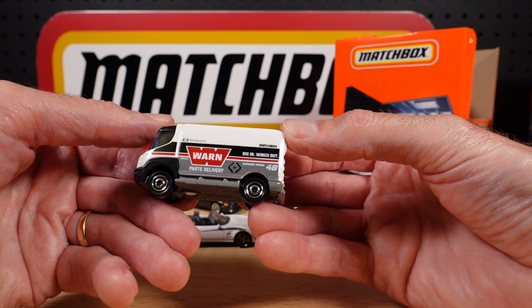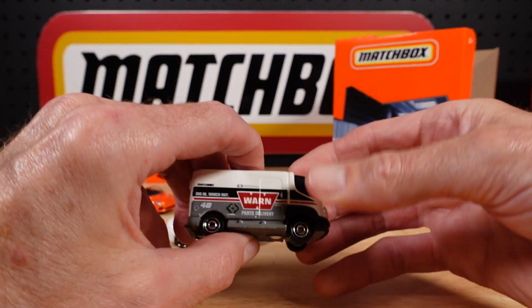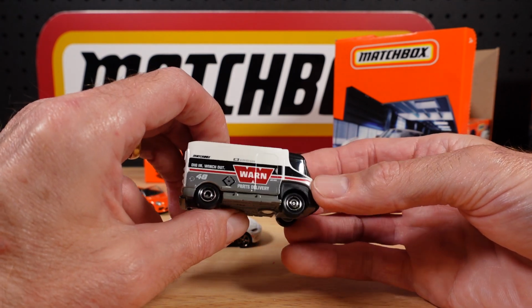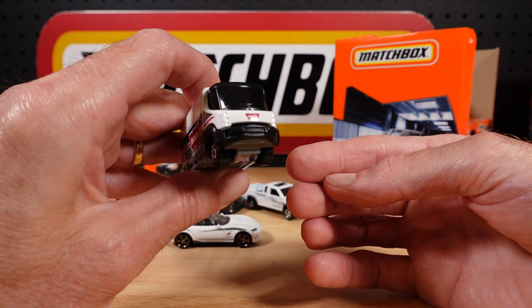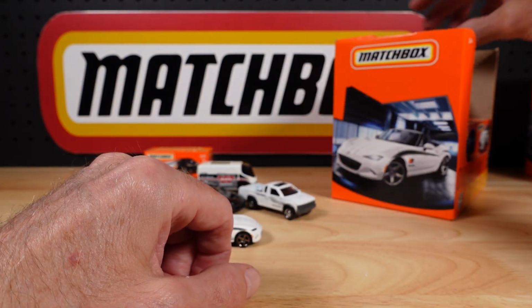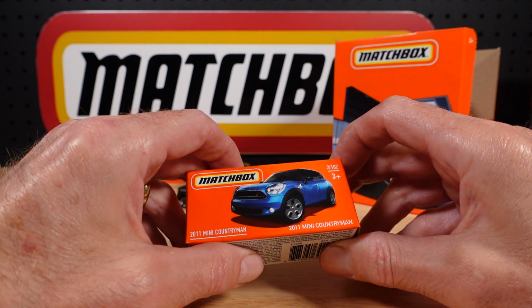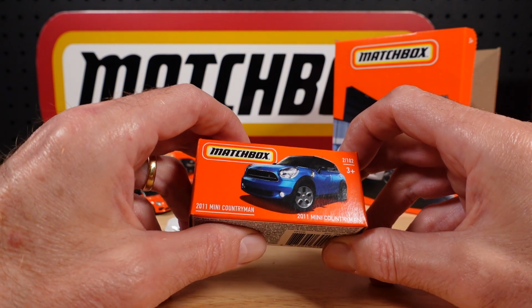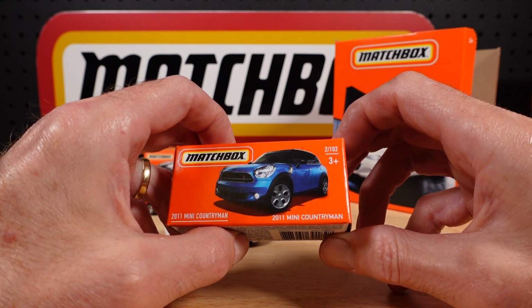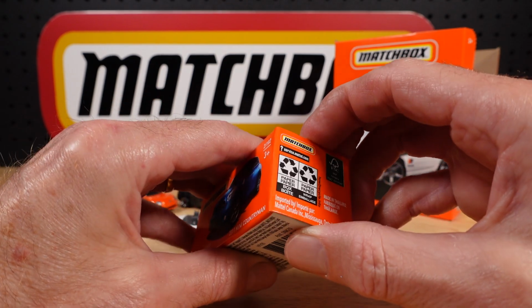Dig in, winch out. It's alright. Many times I'd say I'm not going to collect a particular casting, and then they kind of turn up like that one did, and you get them in many colours, and they look quite good in a row. 2011 Mini Countryman, 2 of 102.